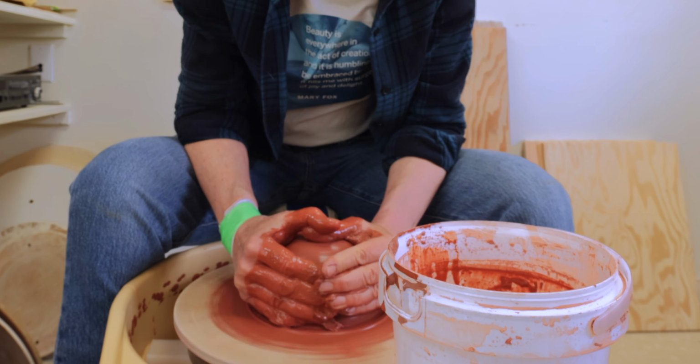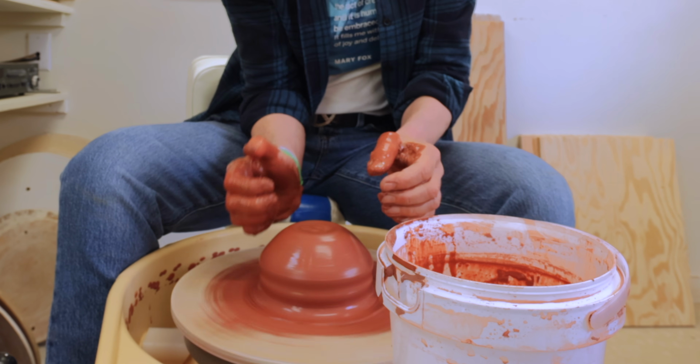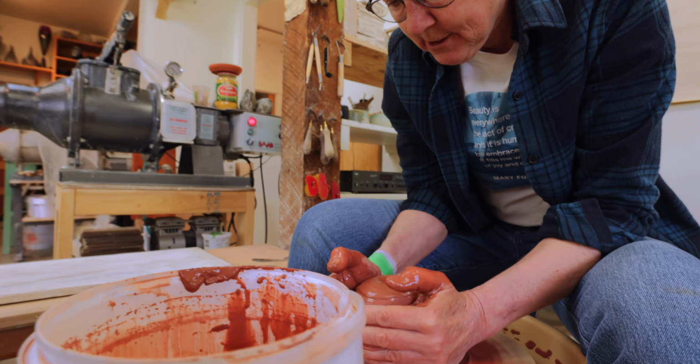So you see, I'm actually not hyperextending my wrist. I don't ever want to see anybody doing that. That old thing where you put your elbow in your hip and you press like that, that is a recipe for injury.